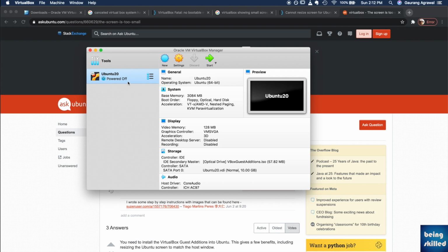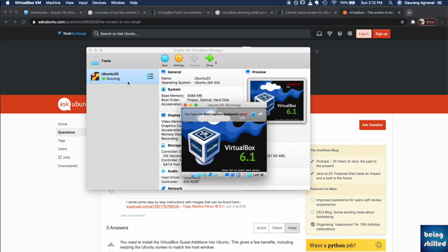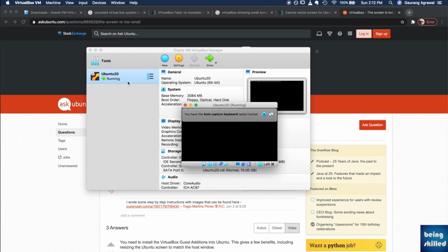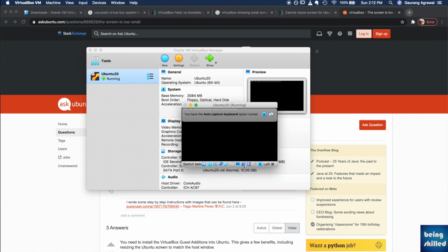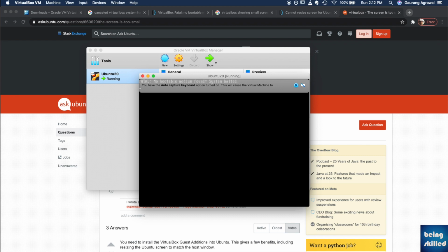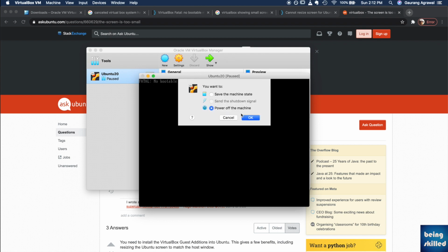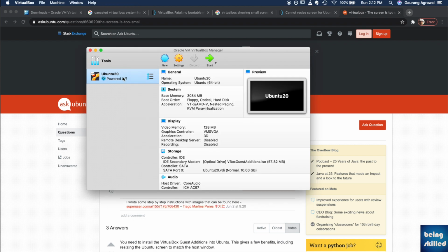Now if you double click, it will show you a black screen where it will mention that the system is halted and it needs a bootable device or some disk, which we will now be locating. We have this scaled view just to see how it looks. As you can see, it is saying no bootable medium found, system halted. That happens only when you escape that installation process after you have just created the virtual machine.